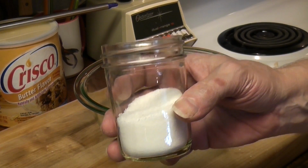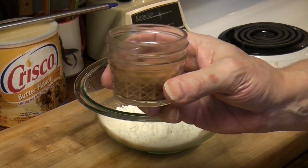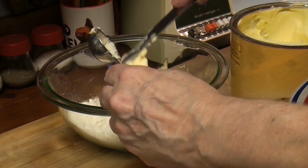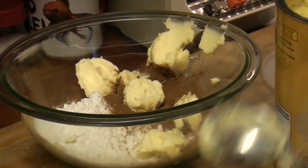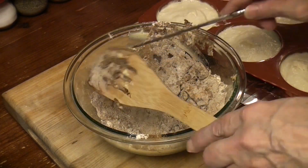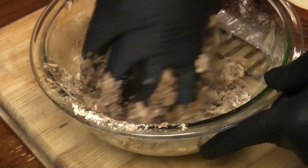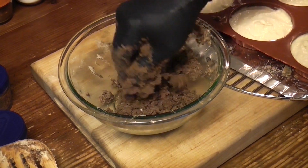So instead of 3 tablespoons of sugar, we've got 6 tablespoons of sugar, 6 tablespoons of flour, 2 tablespoons of cinnamon instead of 1. We need 6 tablespoons of shortening. Crumbs. I don't know how I'm going to put it on there, but we're going to try.